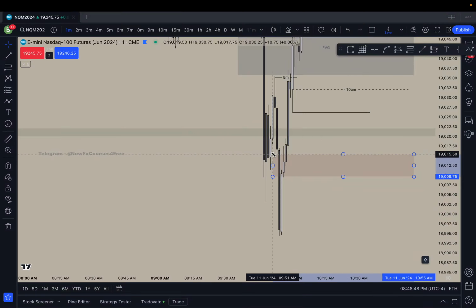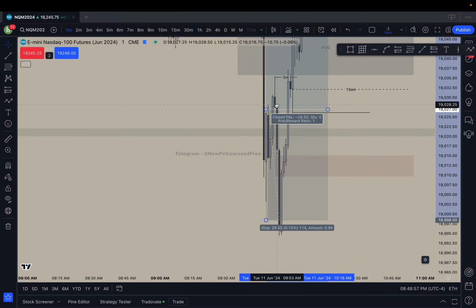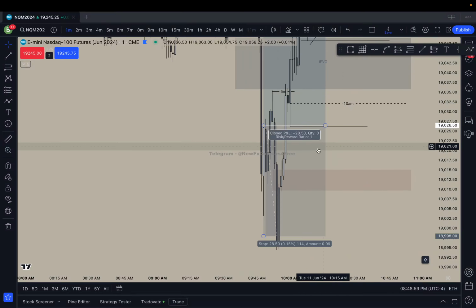Like, okay, let's say there was no for rally gap here, then yeah. But obviously this wasn't valid because the inversion happened and we took the internal high, so you can't take this.